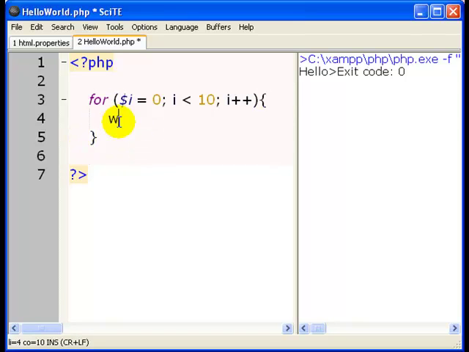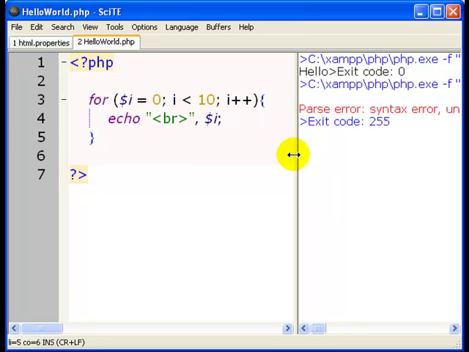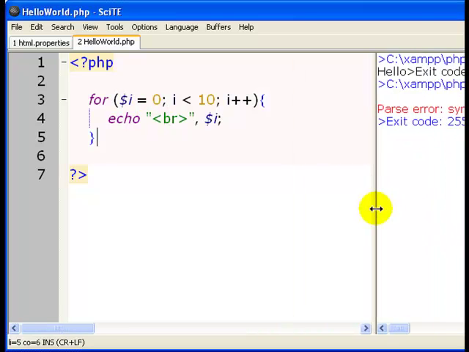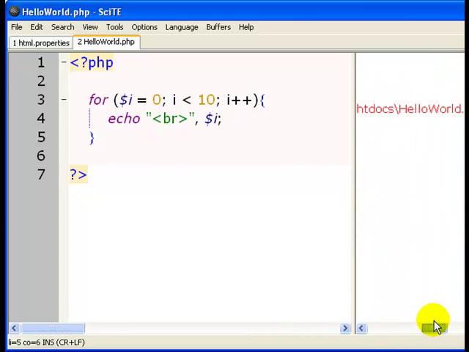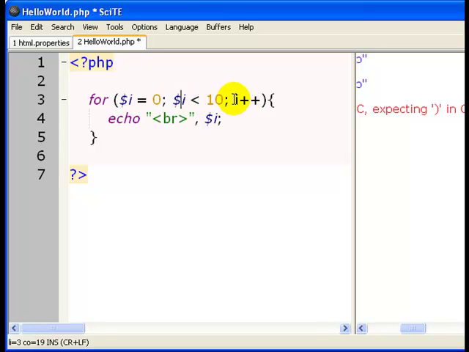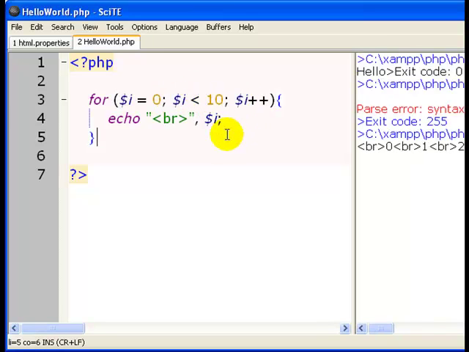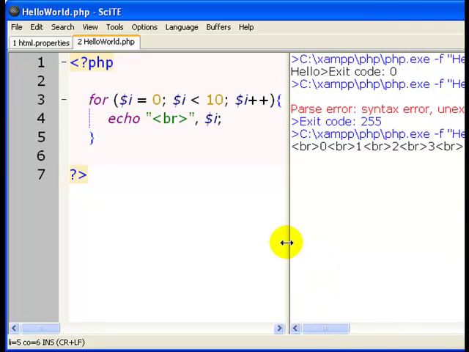So let's have a look at another example. Just do another small little program. Let's run this code.